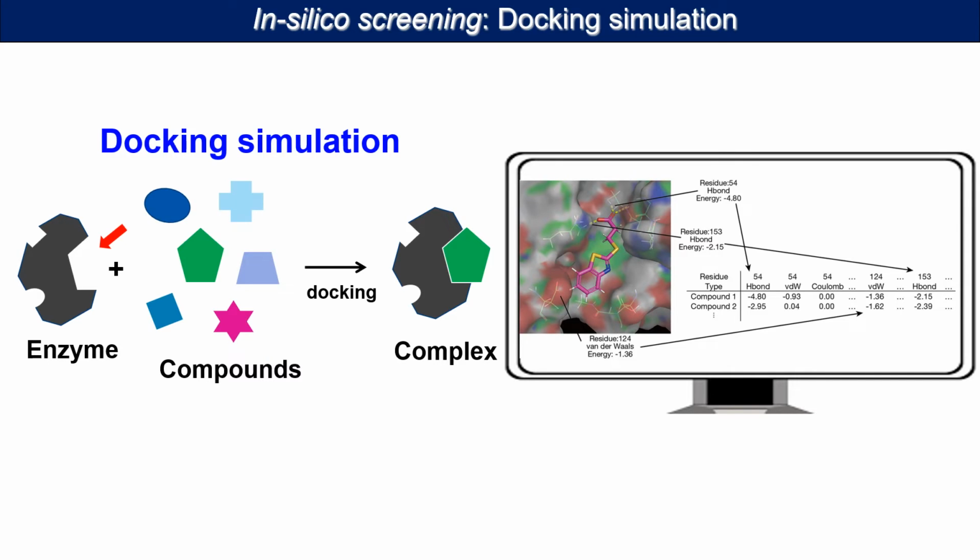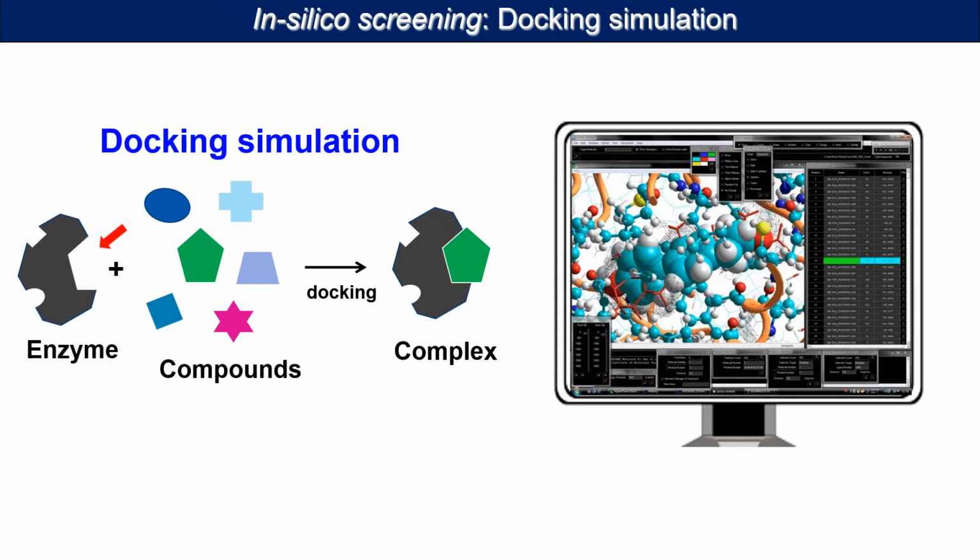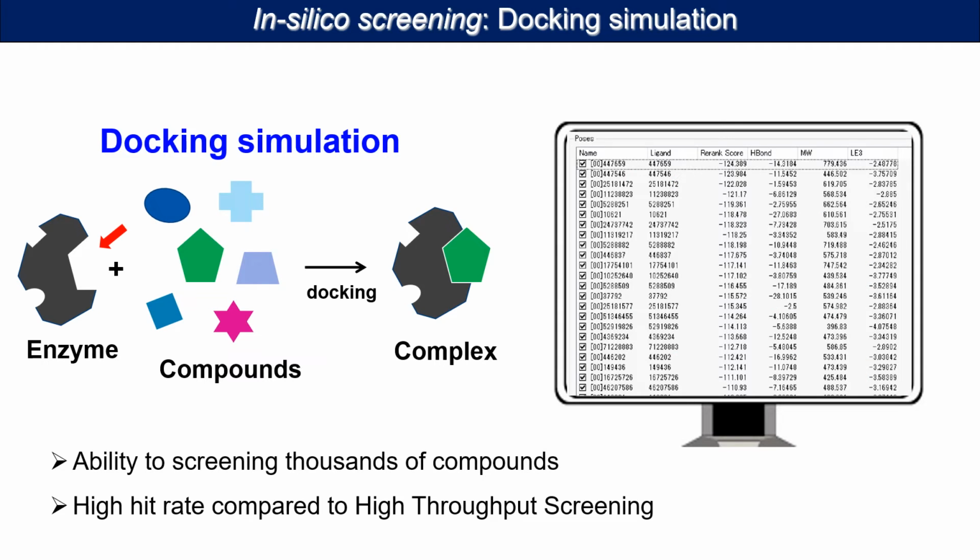Then the computer will calculate how strongly each of these compounds will fit this target and give us the data of that. And this supercomputer is able to dock the structurally known compounds and calculate the binding score very, very fast. So it enabled us to identify candidate compounds from 8,042 structurally known compounds in DrugBank. Using this technology, the hit rate is known to be about 20 times higher than the previous high throughput screening.